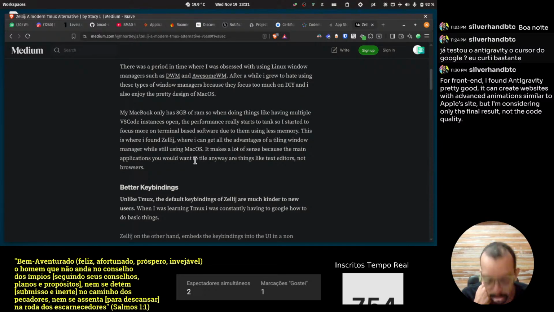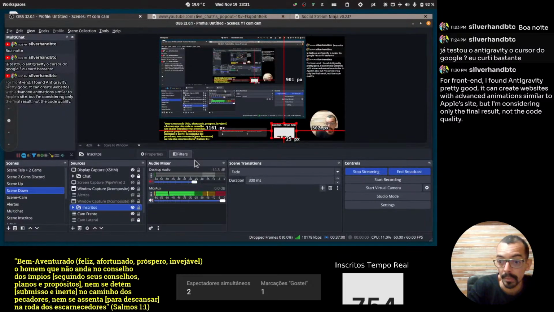I think I see now, I understand. After the iPhone locks the screen, they finish the server handset. For front end, I found Antigraft very good. It can create websites with advanced animations similar to Apple's sites, but I'm considering only the final result, not the code quality. Oh, I see.